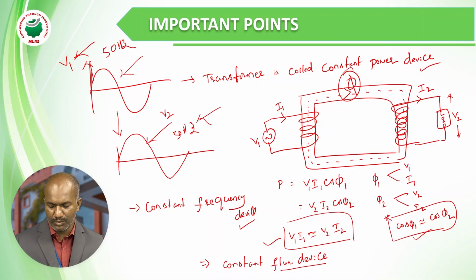I will come to this point later when I explain the operation of the transformer under load condition. These are the very important points regarding the transformer. One is, the transformer is called a constant power device, second, a constant frequency device, and third, a constant flux device. Irrespective of load, the flux in the transformer is maintained constant.